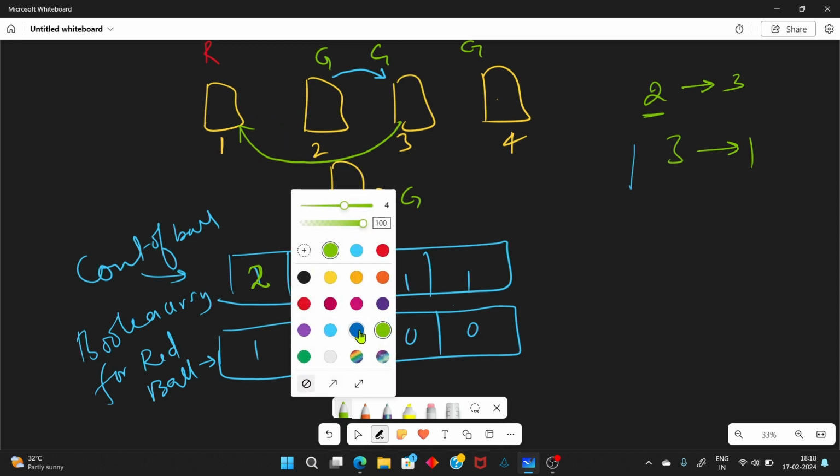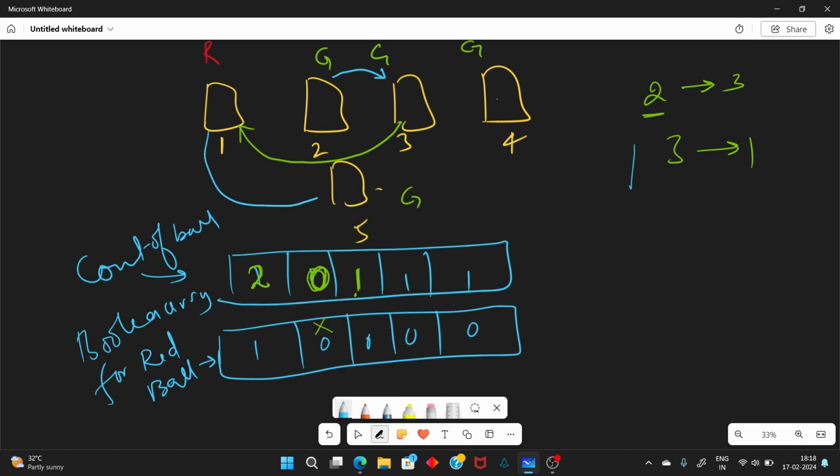Now I perform two operations. The first operation is from box 1, where I transfer one ball to box 5. Now one ball is going from box 1 to box 5, so the count is incrementing. Now I will change this value to 1. Why? Because box 1 can contain a red ball.